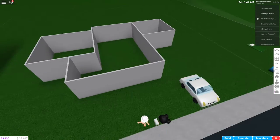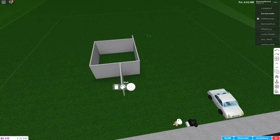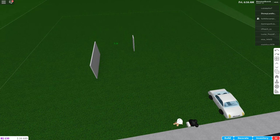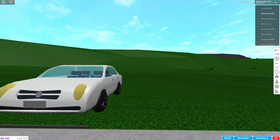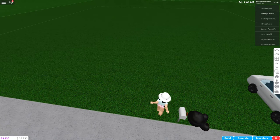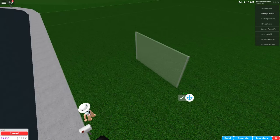So, as you can see, this was supposed to be a daycare, but I'm actually going to be deleting the daycare and making a house because I don't really care about daycares no more. Well, you couldn't really tell that. Anyway, I bought the car because I built a house. I was trying to make another house, and I bought the car, and then I deleted the house, but I didn't want to delete the car. So, I just decided to make something with the car on the plot. I think I'm going to be making a house here, but I don't know if it's going to be the best house.